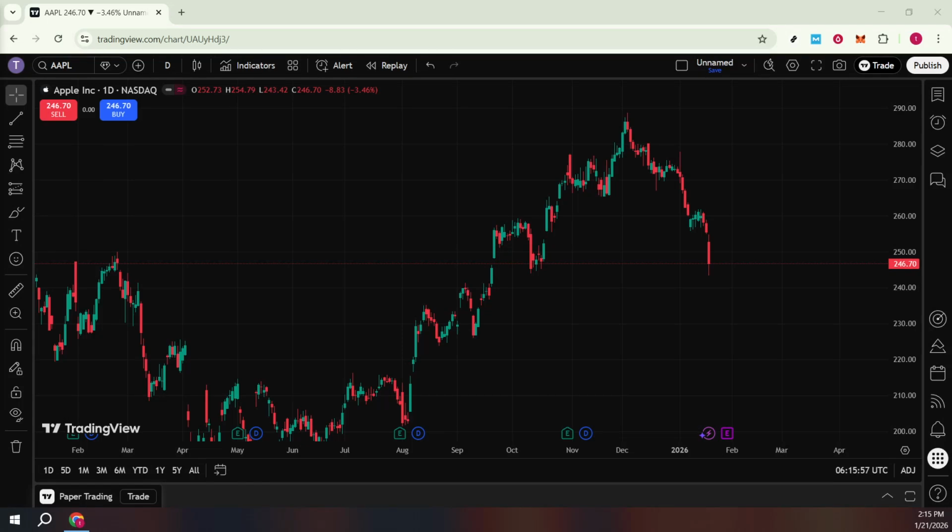In today's video, I'm going to teach you how to use ATR indicator on TradingView. The ATR, or average true range, is one of the simplest ways to read market volatility. It doesn't tell you which way price will go, it just tells you how much it has been moving per bar. That makes it perfect for setting expectations about risk, position sizing, and whether the market is quiet or active.